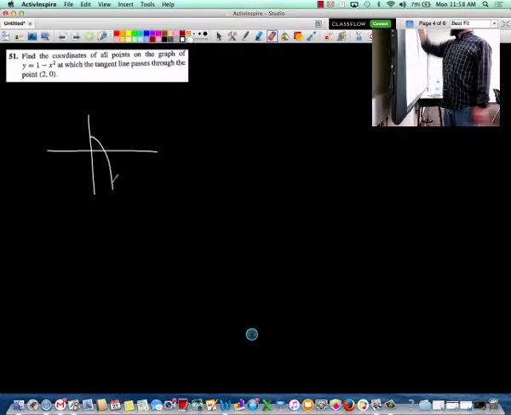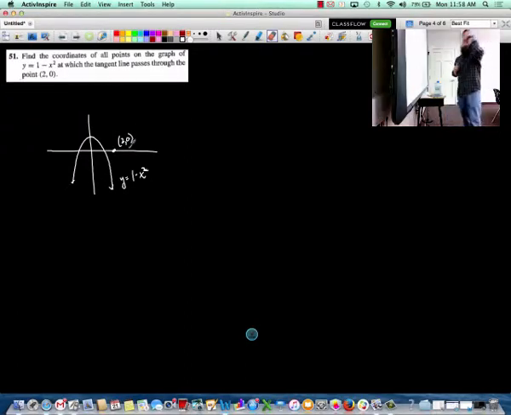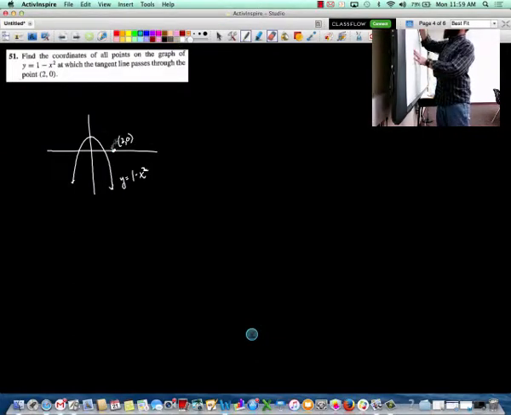The graph of y equals 1 minus x squared would look something like this. And the point (2, 0) is actually not on that parabola. So we're looking for a tangent line that passes through that point, but that point is not the point of tangency. If I draw a picture of this, you can see there would definitely be a tangent line that does something like that, but there would also be another tangent line, this is going to be drawn kind of poorly, so I apologize, that would touch down here somewhere, because the graph would be going out like that.